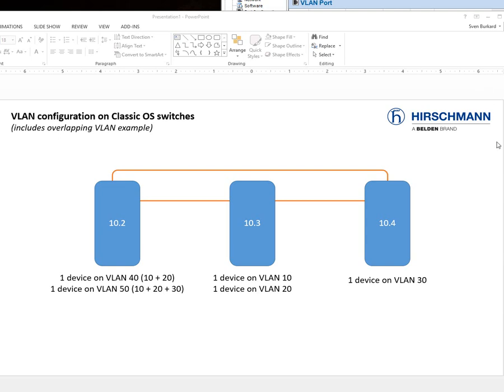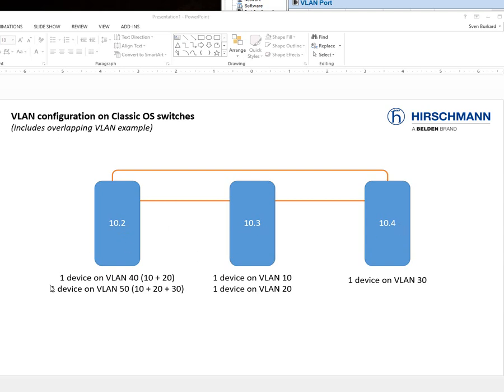We've already addressed the switches, so we've discovered them utilizing HiDiscovery or HiView. We're also going to be utilizing the HiView switch management browsing tool to access the switches. So we've addressed all of our switches in a 24-bit subnet, so they all have a 255.255.255.0 subnet, and they're all addressed as 10.10.10.2, 3, and 4 respectively.